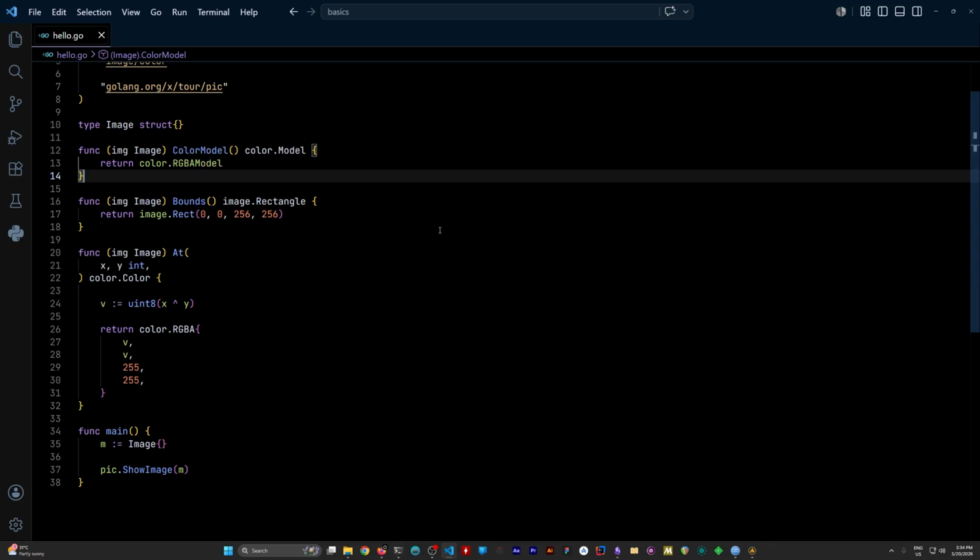And Bounds. Bounds tells us the size of the image, the height and width. So this is the top, the left and right, X and Y for the top, where the image starts.